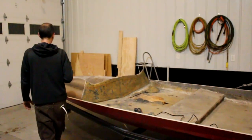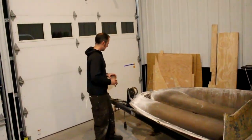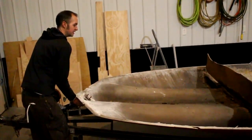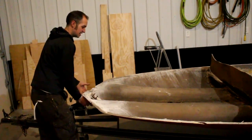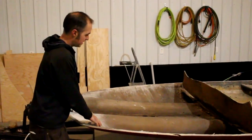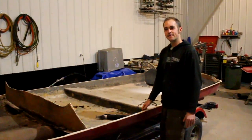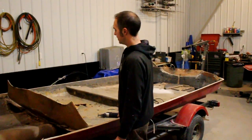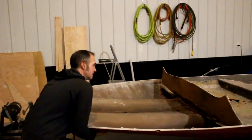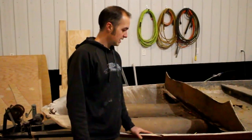So one thing about these boats, this isn't going to be very easy to just flip over. I really can't just grab this hook and lift the front and expect nothing bad to happen. It has a lot of flex in it, and there's some weight back there. So what we're going to do is rig something with the hoist on the back, and then just manpower. We're going to have a few people grab the sponsons after the back, lift it up on each side, and flip it over.